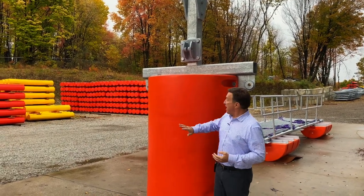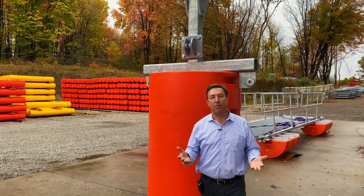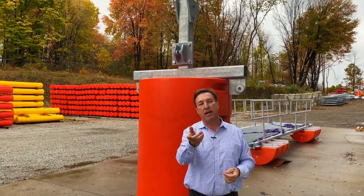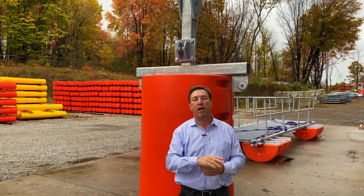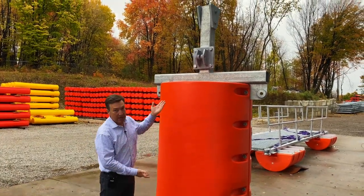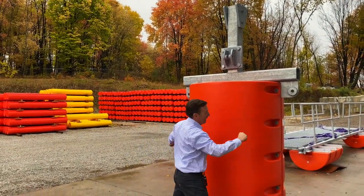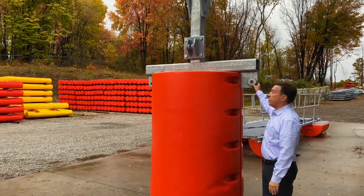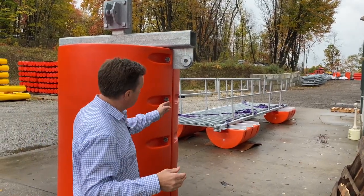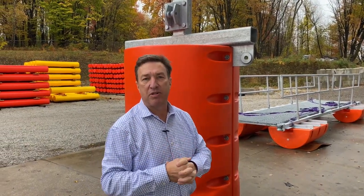Now we're outside. Here's another use of our Boat Buster floats — as mooring buoys. A lot of times the anchor chain is so heavy that if you hook it directly to the boom line it will sink part of the boom, so we use an intermediate float called a mooring buoy. This is an example of a Boat Buster HD mooring buoy — it's upside down here, with counterweights on the bottom. The connection plate connects to your anchor line, and each end connects to your Boat Buster boom line. In the background you can also see these being used as floats for walking barriers — we're getting ready to ship this and more down to sites in Texas.